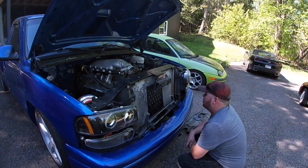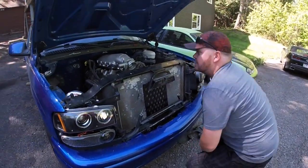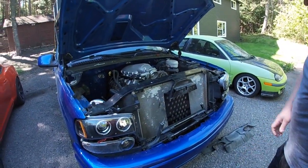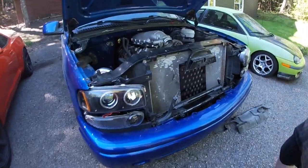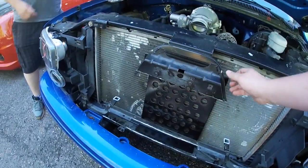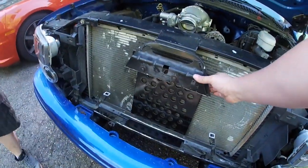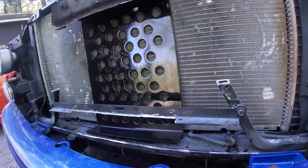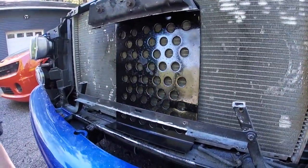So we are back, guys, and the next day, as you see, we took the intercooler out. Jeff got a bar bent up because we did have to cut this front support that would hold up your hood, so it's your rad support and this. So what he did was he got what looks like an 1/8 plate, or actually a little bigger than an 1/8. It might be 3/16. Yeah, it's a little bigger than an 1/8.